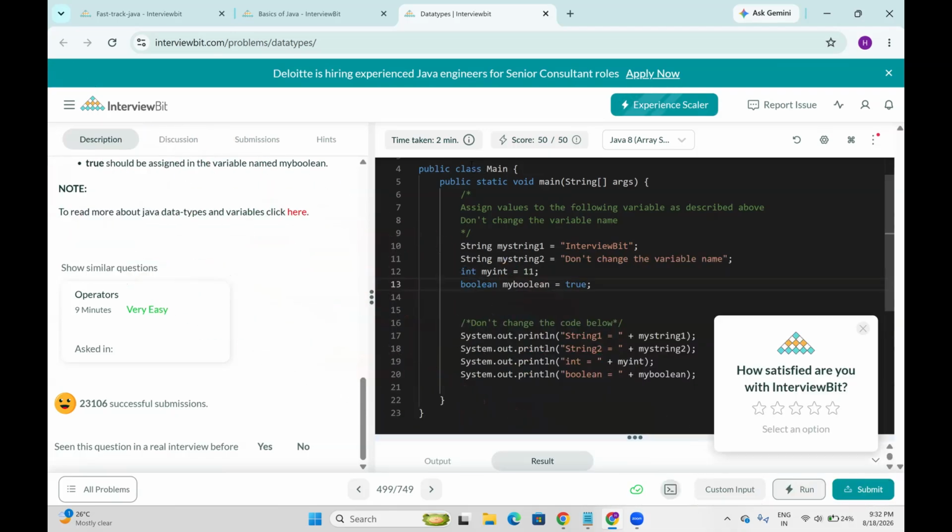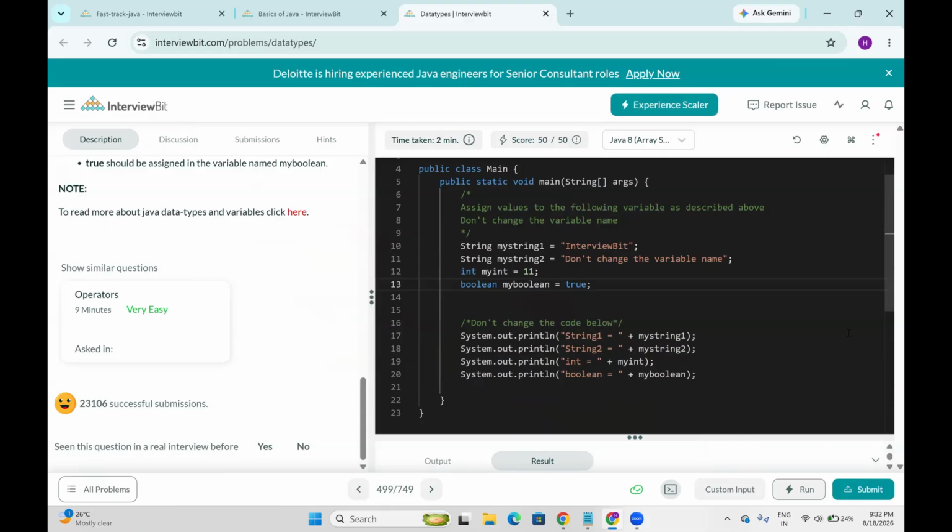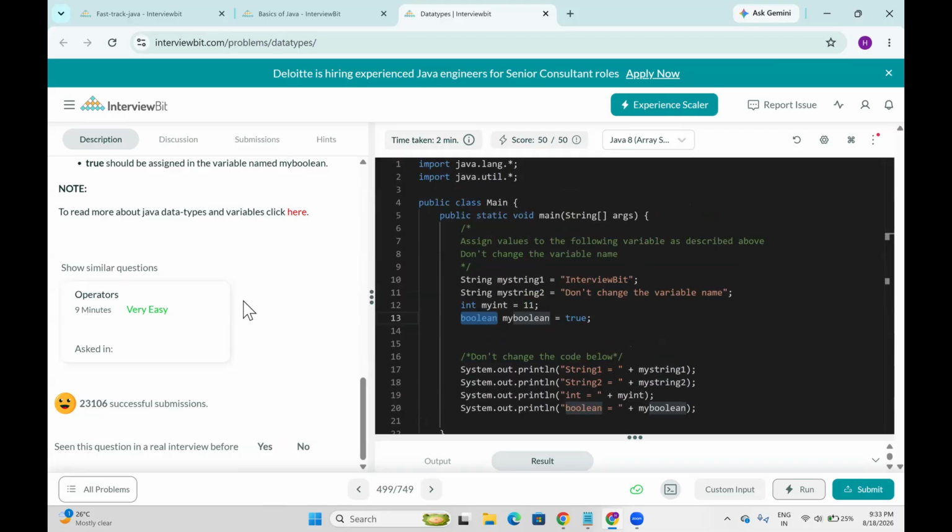If you're very new to this, you don't have to understand everything here. You just have to understand that if you are going with characters, you have to use string. If you're going with numbers, you have to go with int or long or double. Those are different in different languages, but at the end, it's almost the same. String is a group of characters, int is any number, boolean is true or false. So this is just a convention.